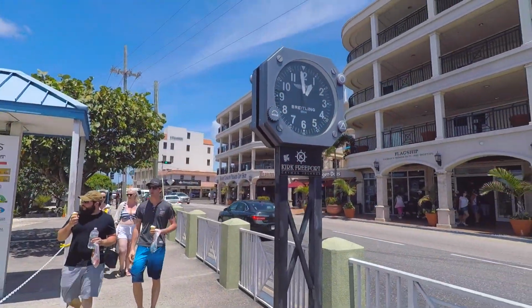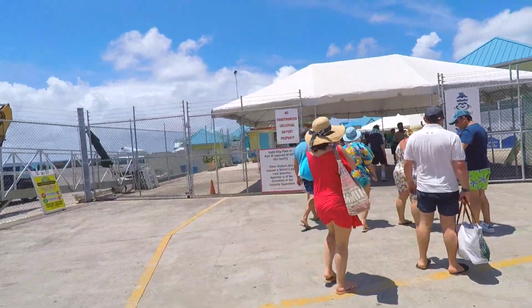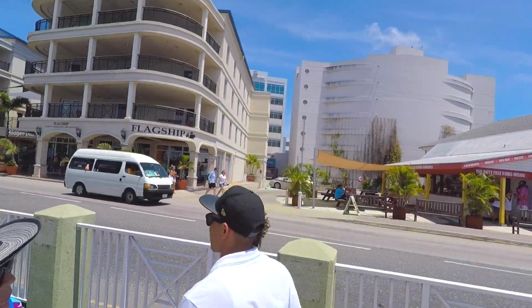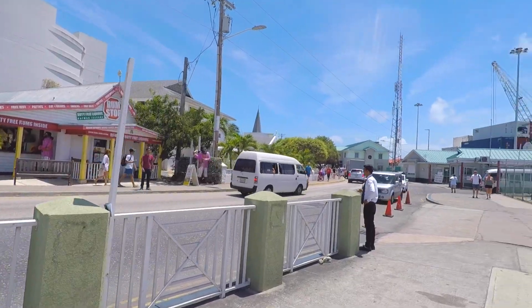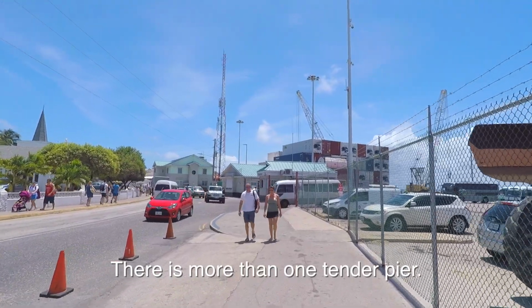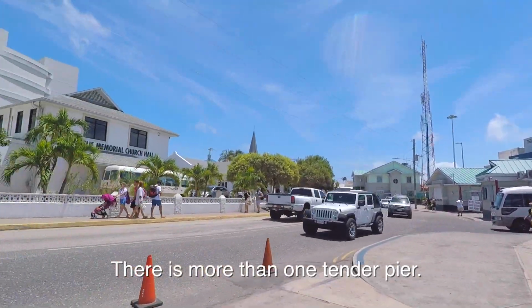So we were over there. There's a little shopping center there. You have to show your cruise ship card. We're actually not going to go in there. There's the rum stop. That huge building. I don't know what it is. And I think our port is down this way somewhere by these green roof buildings. I do remember walking by that church this morning.